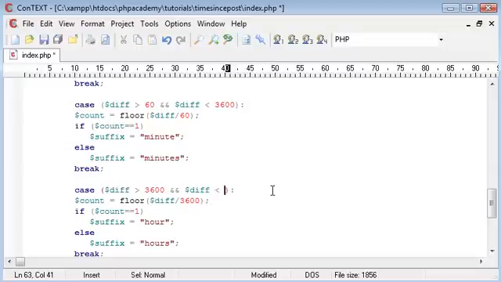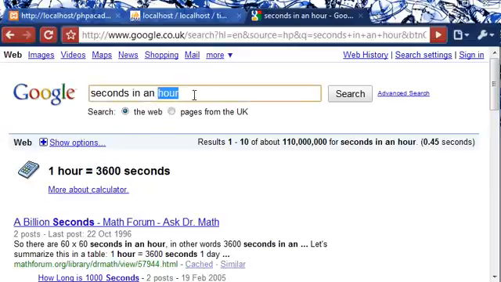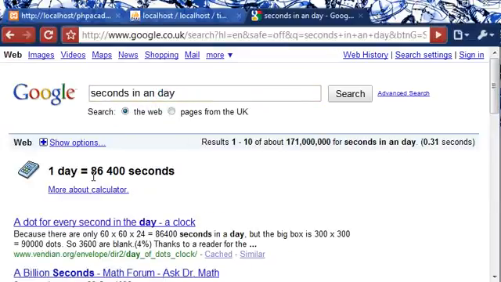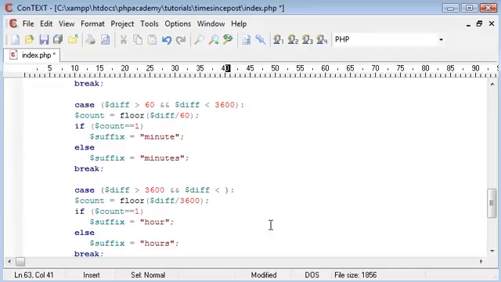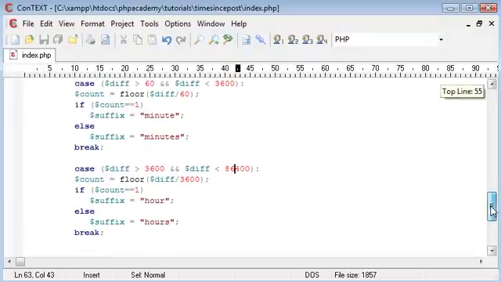But obviously now what we need to do is, because there are 24 hours in a day, we need to find out how many seconds are in a day to limit this so we don't go over a day. Just like we did here with the minutes, we're not going to want to go over an hour. So we're going to come back to Google, and we're going to say seconds in a day, and that's 86,400. So we can copy and paste this straight into our code. Obviously make sure you don't keep the space in there, and this code is just basically going to work.